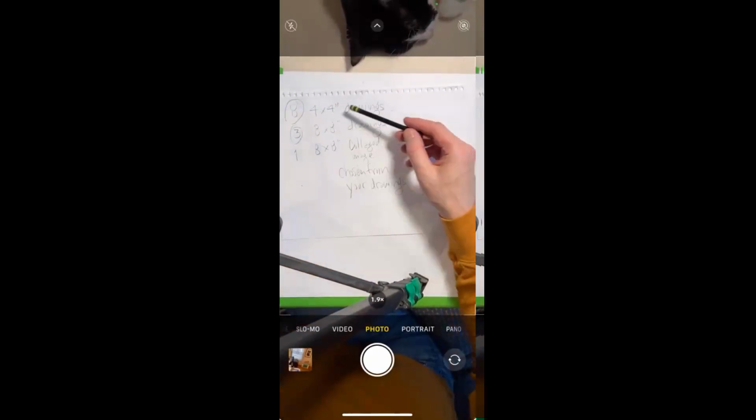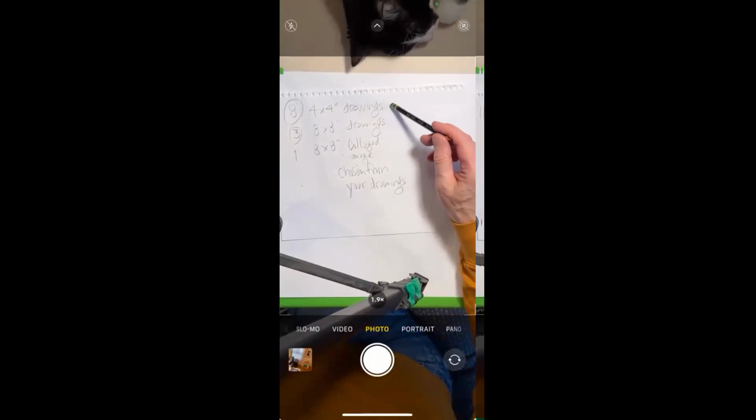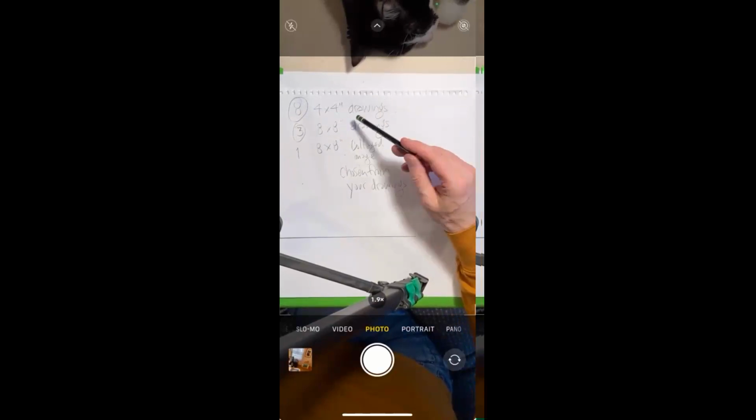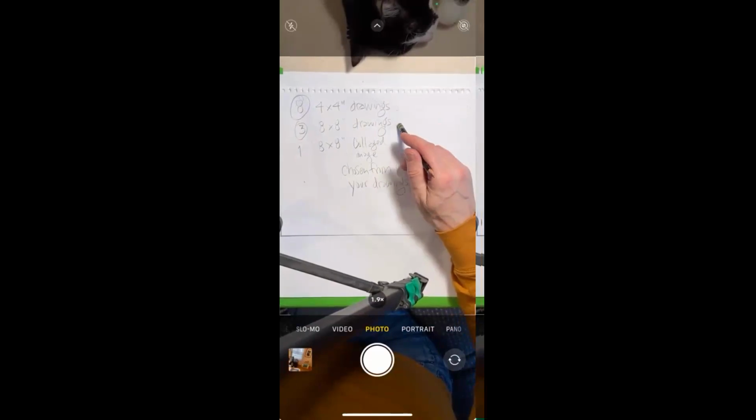drawings. So 8 4x4 drawings that are more like composition and studies for shading. And you'll take 3 of them and draw them at 8x8, working out finer detail on the shading.